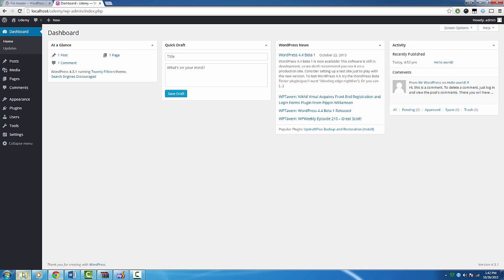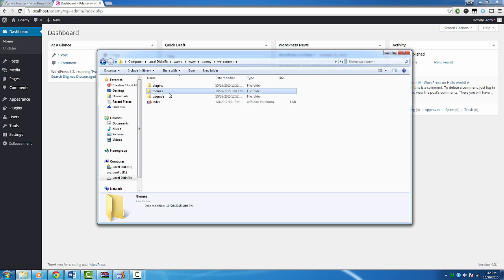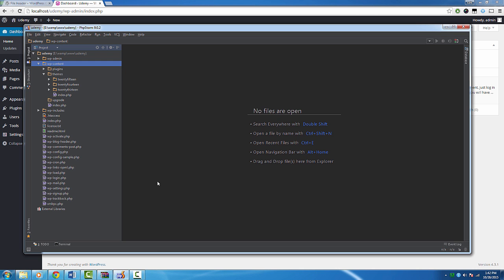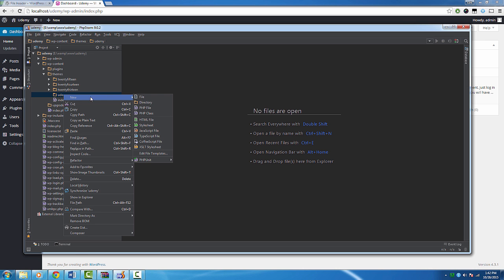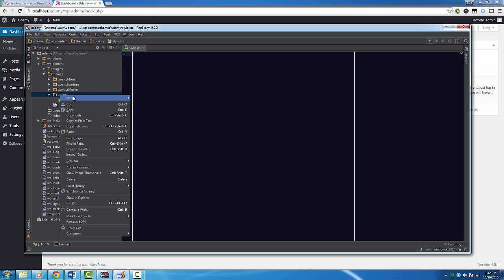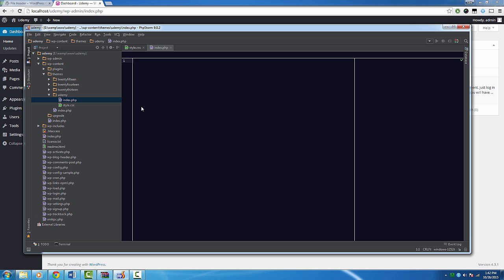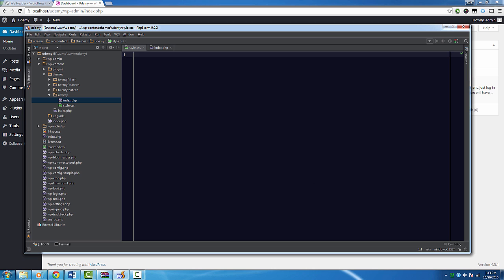Inside the WordPress installation, navigate to wp-content, themes. This is where all our theme files will be placed. We want to keep our themes separated from the rest of the themes, so create a new folder called Udemy. In the text editor of your choice, open up this folder and create two files. The first file is style.css and the second file is index.php. These are the only two files required by a WordPress theme. The style.css file is where we'll place our file header information.